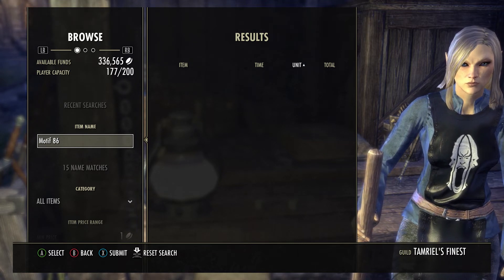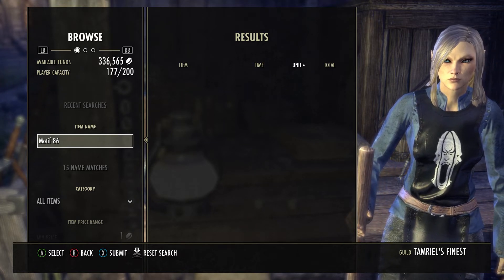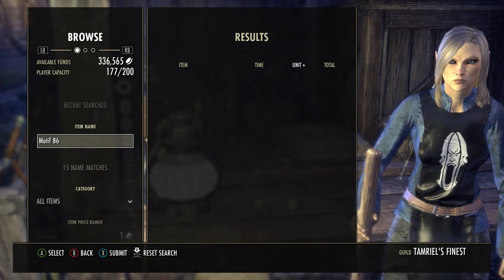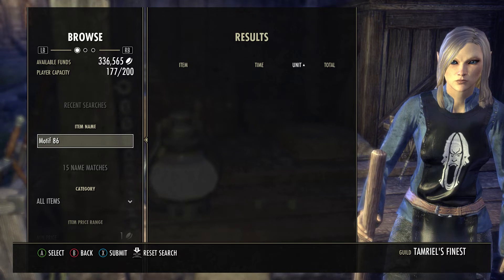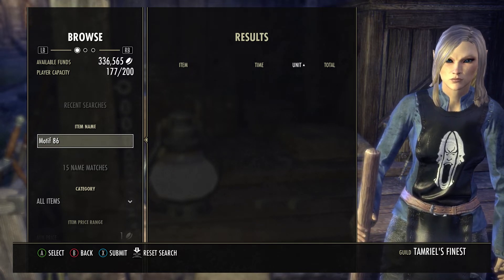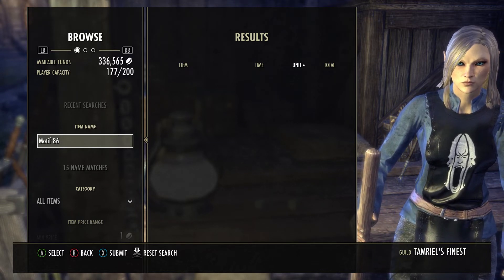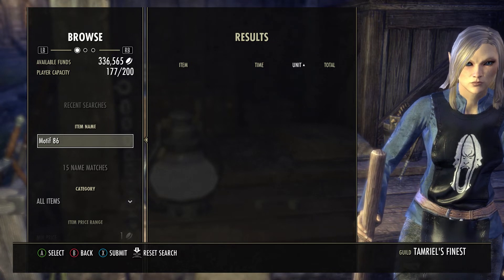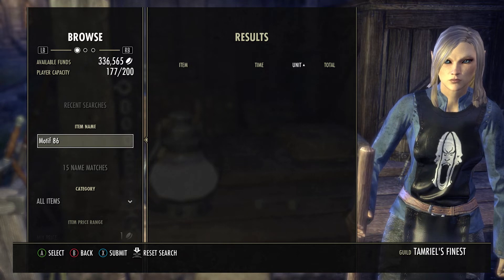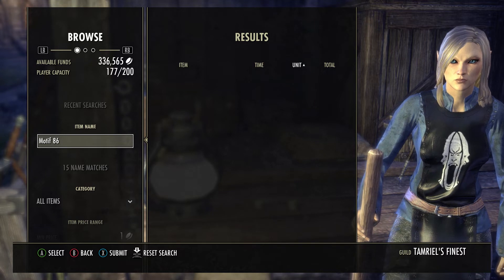If you're not in the Mournhold market, you're probably going to want to sell the 50% potions in the upper 3k range, because people want everything cheaper outside of Mournhold. If you're in a Mournhold trader, price them in the 4k to 5k range. The 100 potions are between 13k to 15k — not much movement there either.